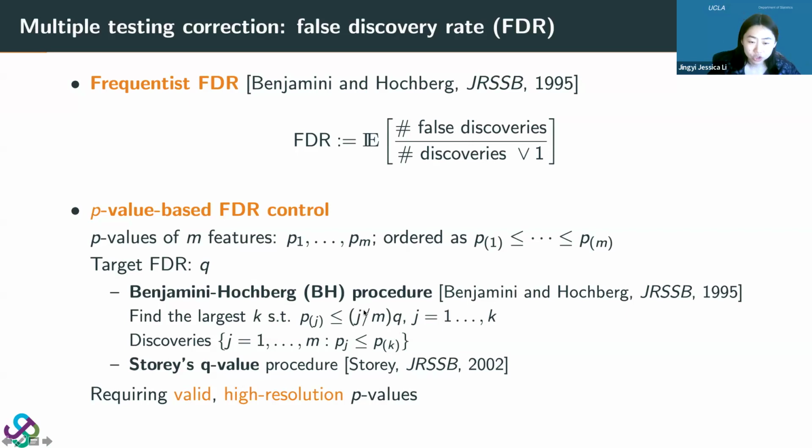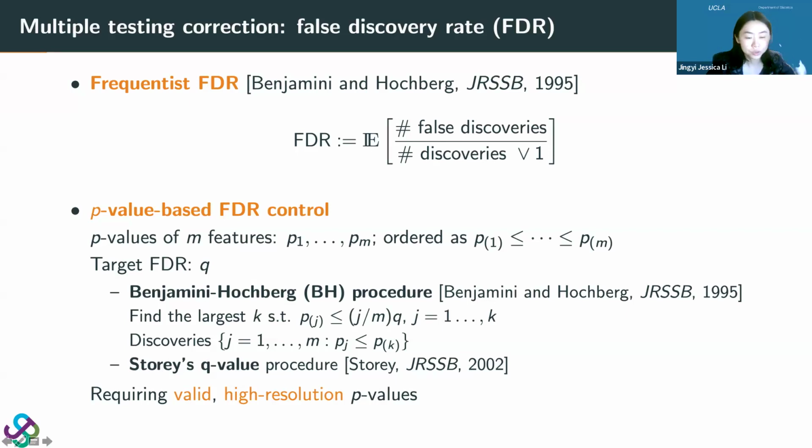Then in the procedure, you set the proportion to your guess instead of setting the proportion to be 1, which is the case in the Benjamini-Hochberg. So Benjamini-Hochberg can control the FDR without a problem, but it's slightly more conservative than Storey's q-value if you guess the proportion. For example, if the proportion is not close to 1, then their results may have a bigger difference. But if the proportion it guesses in Storey's procedure is close to 1, that is, the majority of genes are non-DEGs, then their results will be similar.